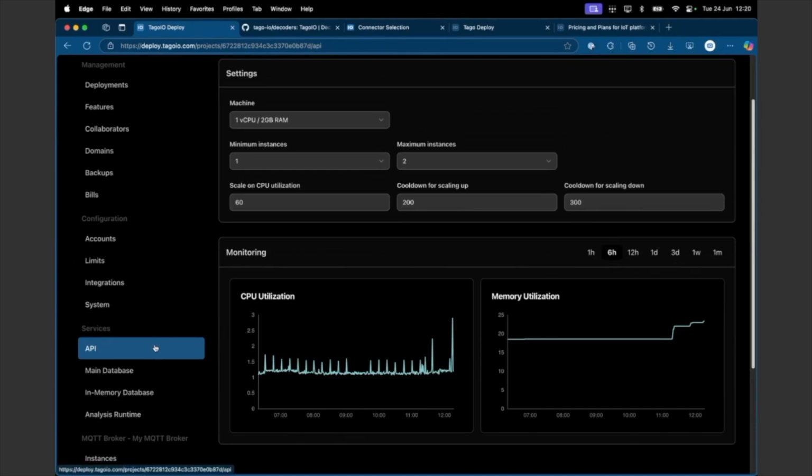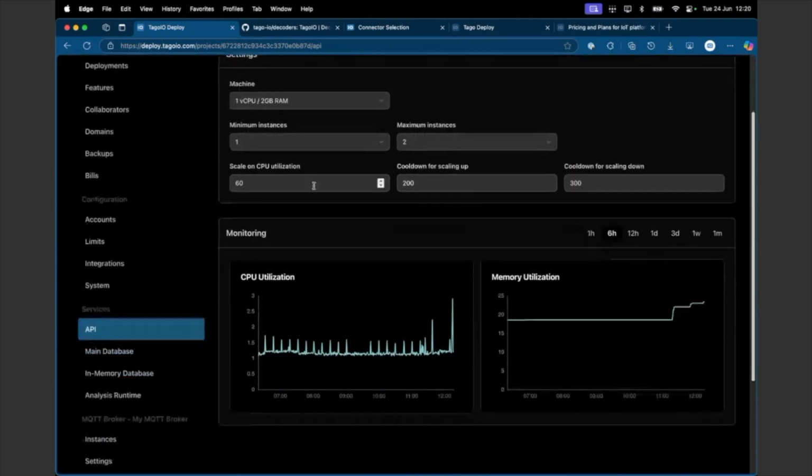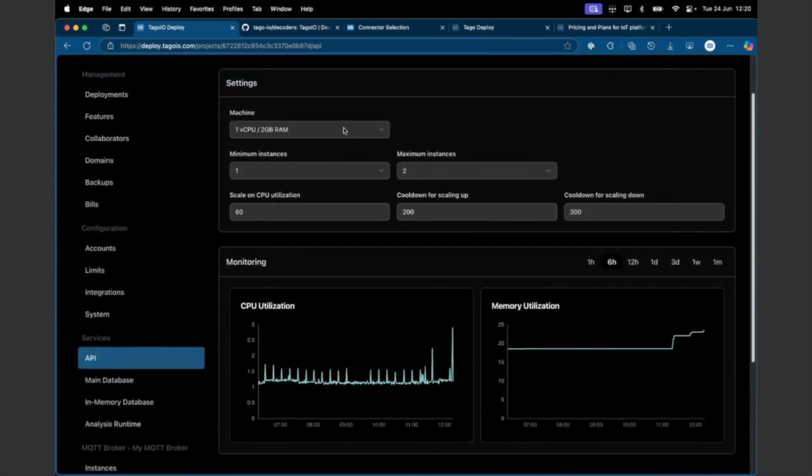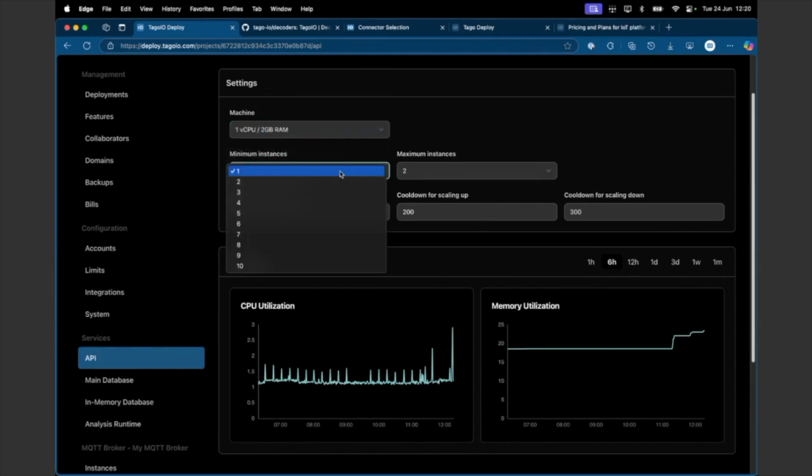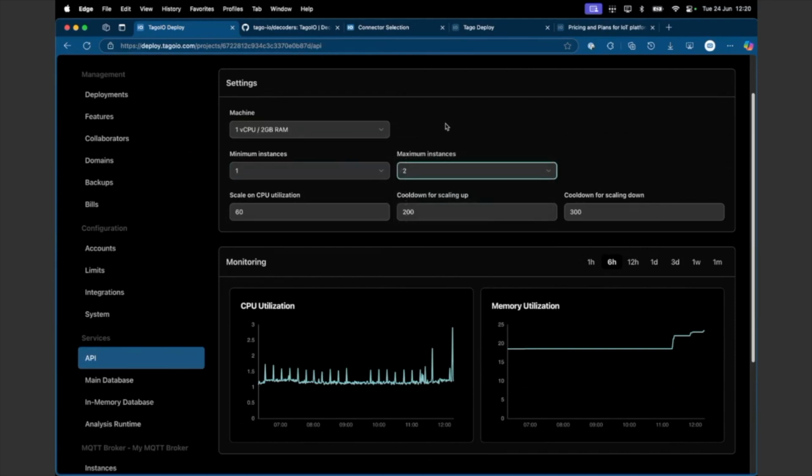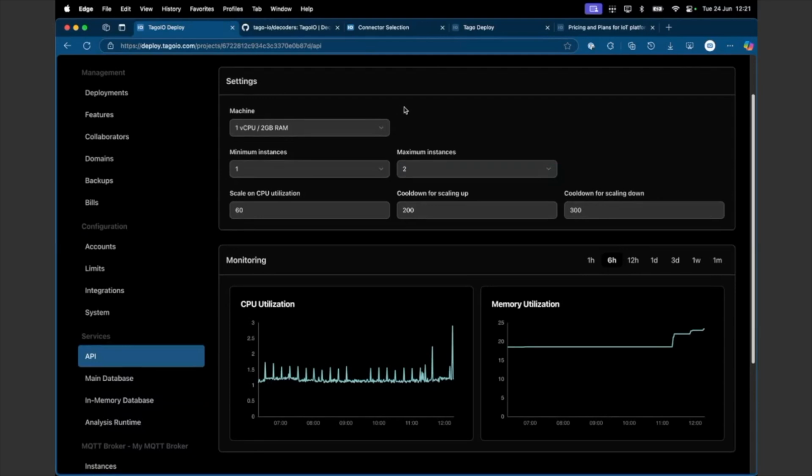Yeah, so the first instance, and I think one of the most important ones, is the API. It's going to come configured much like this, with one single machine, one minimum instance and two maximum instances. And by the way, this setup is going to allow you to prototype, even go to production, with basically no problem, maybe using thousands of devices. But of course, I don't know what you're doing, right? It's just guessing. But in our internal tests, this should be enough for most customers, around 1,000 devices.